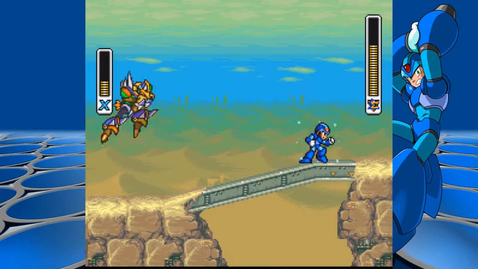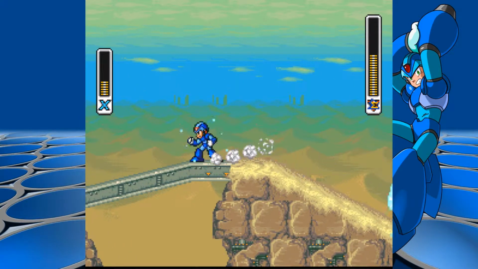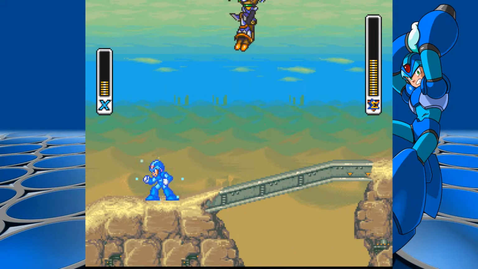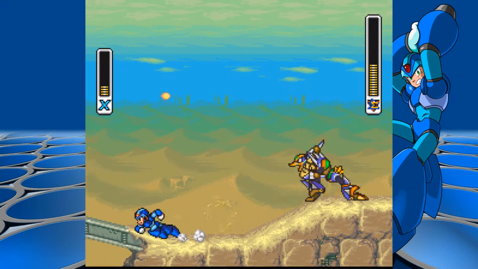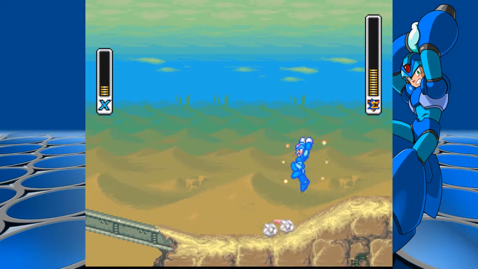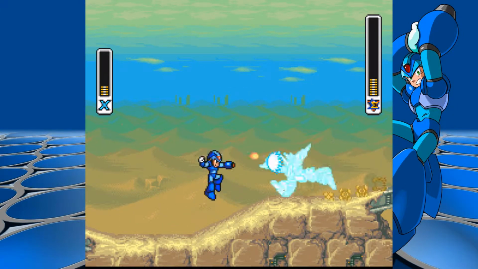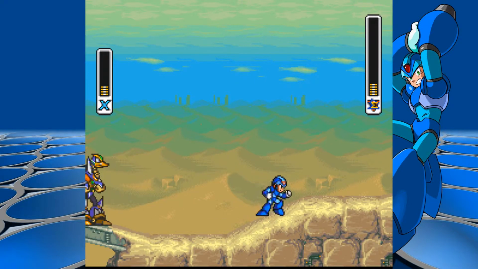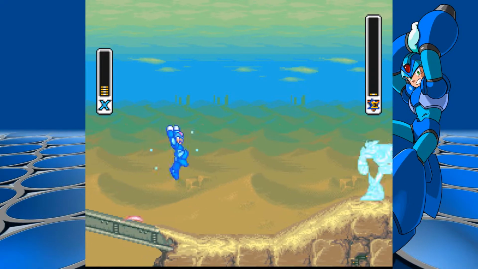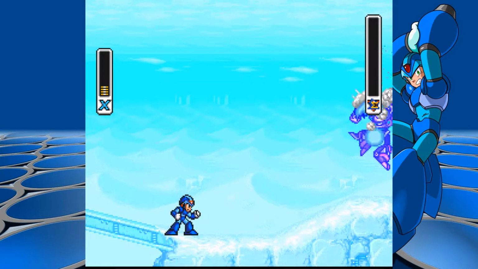He'll use his attack, his charged Sonic Slicer, like that every once in a while. Occasionally he will use the base Sonic Slicer, but he doesn't do it very often. You gotta be careful, you gotta know how to maneuver around him. And there we go. First Maverick down.